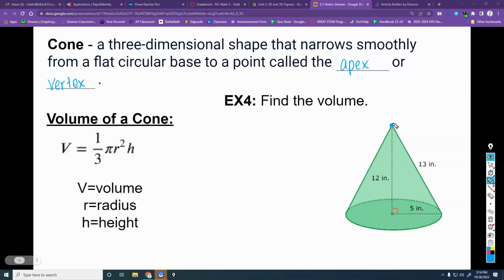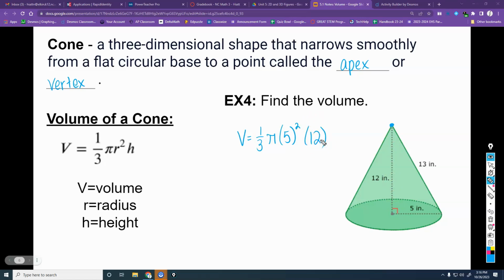So if we want to find volume here, we're going to do 1/3 pi times the radius of the base. That radius of the base for this one is 5 squared. And then the height. Now on this cone, you've got a couple of heights to choose from. Whenever we're talking about the height that we need for volume, we need the vertical height. This over here is called the slant height, and if you're doing surface area, you need that. But we are just looking at volume. So for volume, we use that vertical height, which is 12.